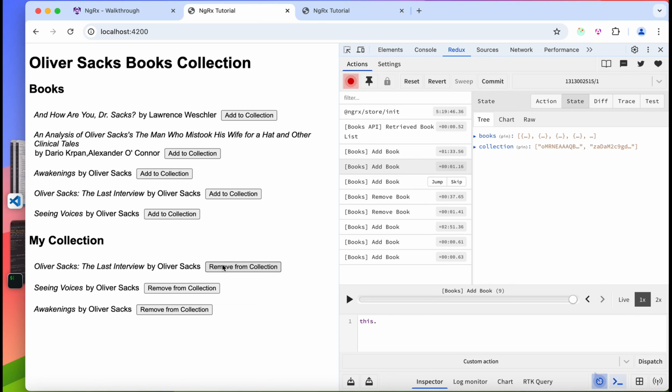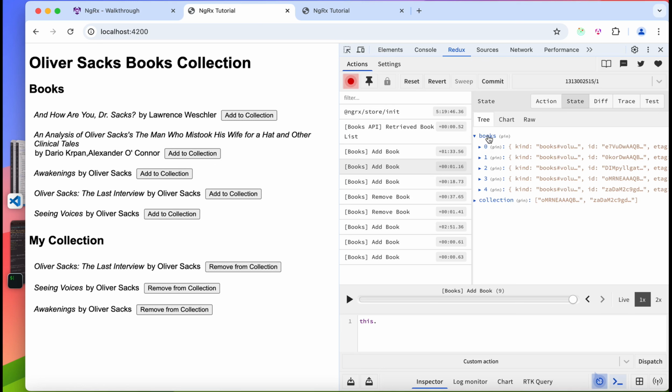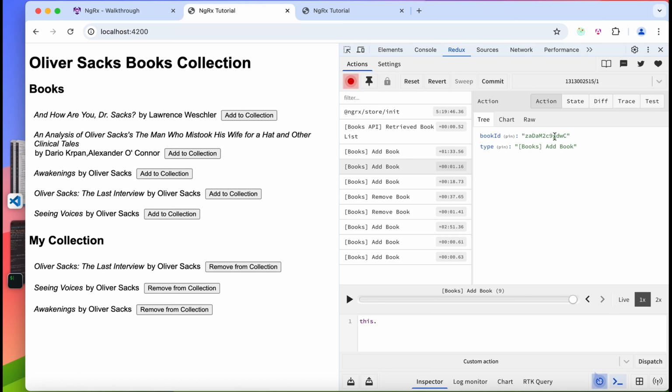Okay, so yeah, this walkthrough will cover the select part of the store with some selectors, and the few reducers and actions, and multiple parts of the store, because in this case we have books and collections, whereas in the previous store it was just one store which was just one counter, and that counter was just a number, so it was not even an array or JSONs or whatever, and the actions that were being dispatched in the previous tutorial, in the getting started tutorial, didn't even have a payload. So here it's a bit more advanced than the previous one.